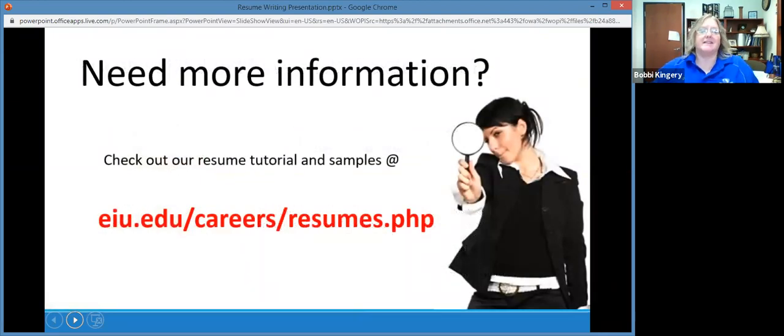This has been quick, and I don't want to waste your time by spending hours going over this. We have an excellent website, and the address is right here, where you can see further explanation of the sections and why you want to use them and what can go in there. There are other examples to give you ideas of some different layouts and some different ways to present your information. So I encourage you to take a look at the website and go from there.